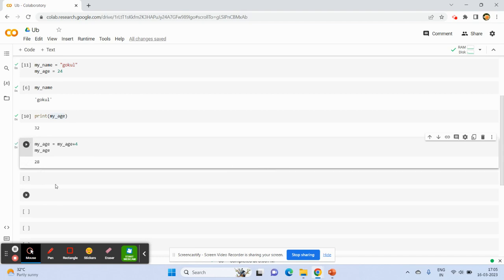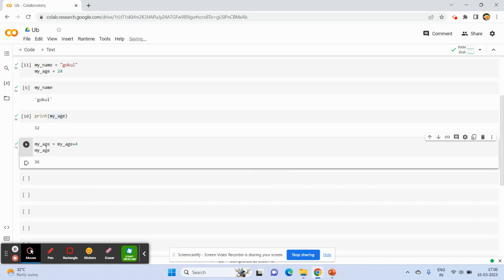Now, it will be 28. Earlier, it was 32 because earlier I had executed this cell again. If I execute this cell, it will become 32. Again, it will become 36.